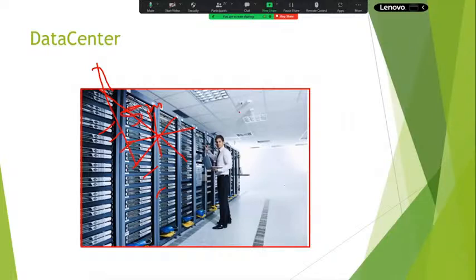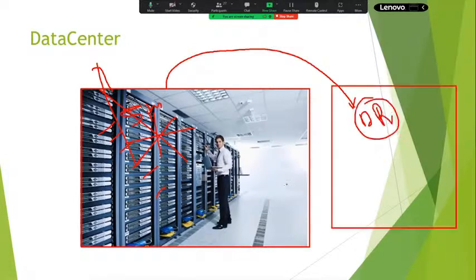So to maintain the same data in multiple locations, we need to maintain another thing called disaster recovery. So, another backup data center. If this data center collapses, another data center should be there to recover the data, so it should not affect your business. Am I right? If you are maintaining a single data center, that is not enough. We also have to implement disaster recovery.